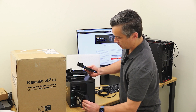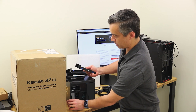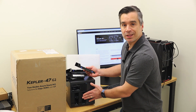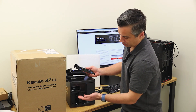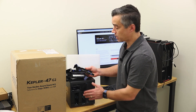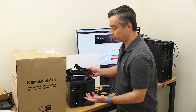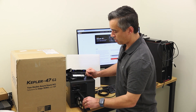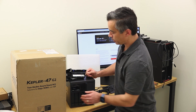They've opted to use the two two-and-a-half inch bays, which is fine. That gives the user the ability to do a little RAID 1 over here — put a couple of four, eight, or ten terabyte drives in here on the hard drive side if you want, and have just another pool for capacity. Might be good for a file share if it's in a small office environment, so there's some capabilities there.